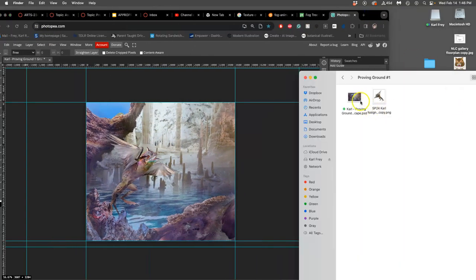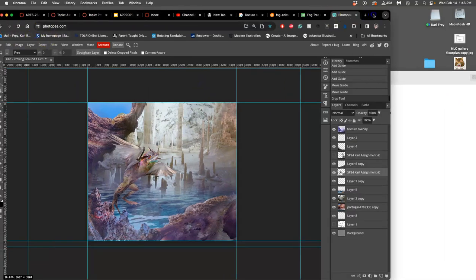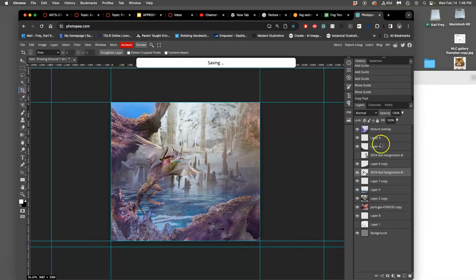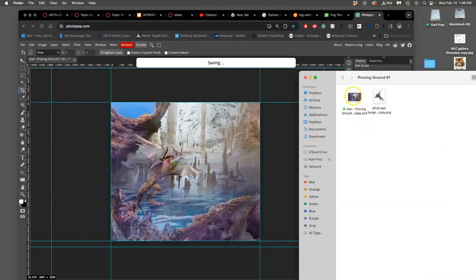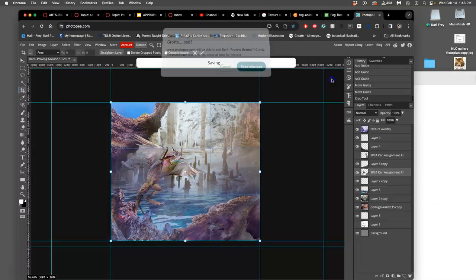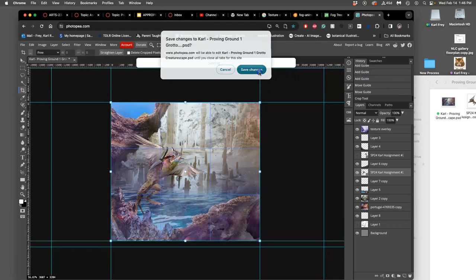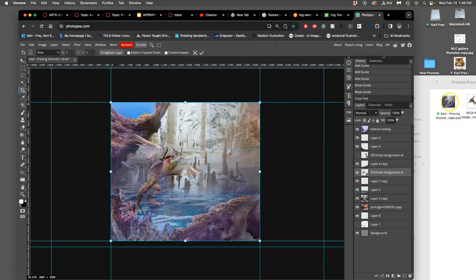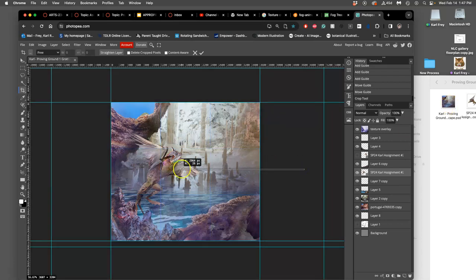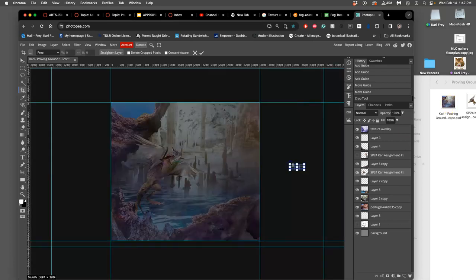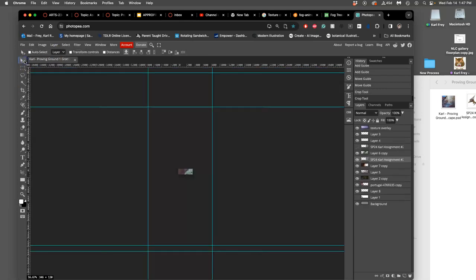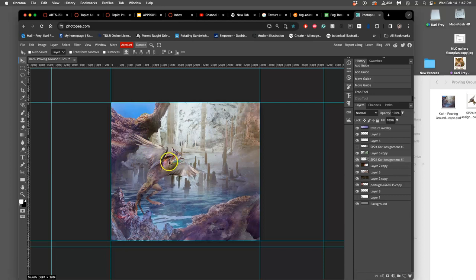I want to know where it's saving to. So when I say Command S, not only is it named correctly, but I can see it change, and I can see the update to it. So I changed my composition to feature my character. So that's step one, to make the angle of the anatomy match the environment.